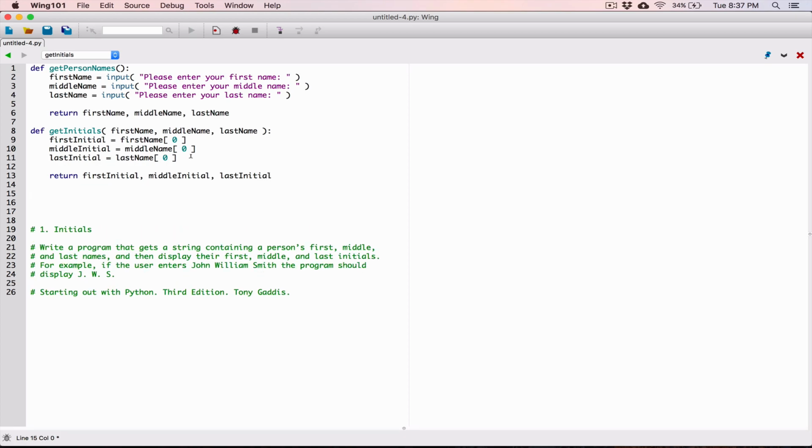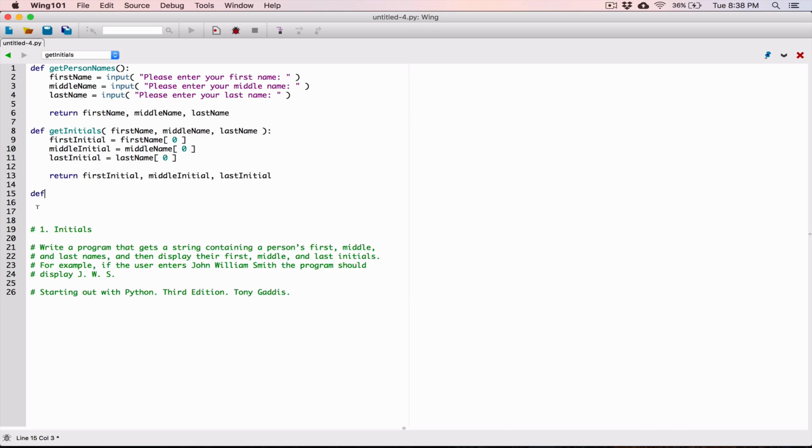Now let's create another function that's basically going to take these initials and display them in the way the question is asking us to display them. The question wants us to display it this way: separate each of them with periods and end it with a period as well. The question could have asked something different, but it wants us to display it this way. So let's create a function for that. I mean, you can do it with a print function, but let's create a function out of it, so that our main function will just be us calling functions.